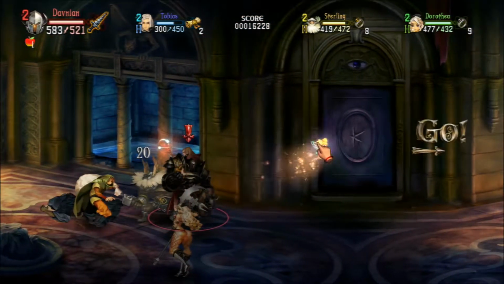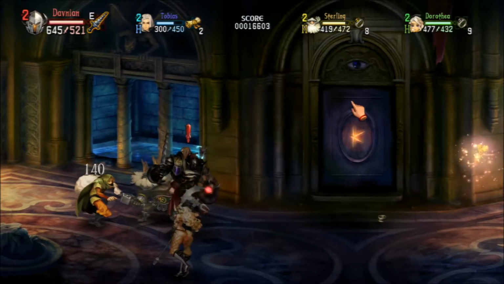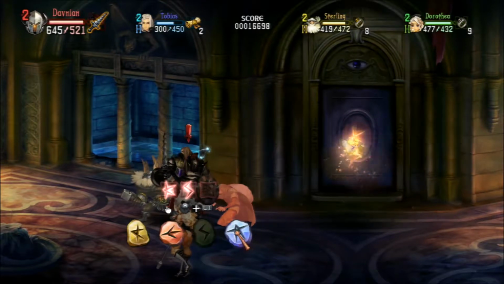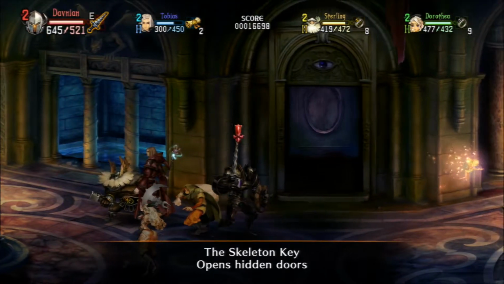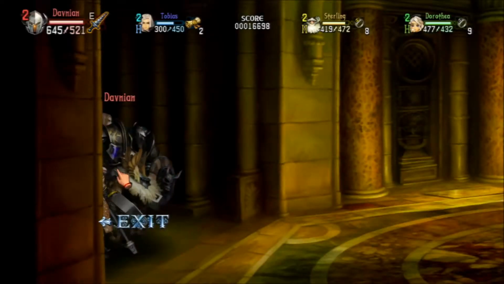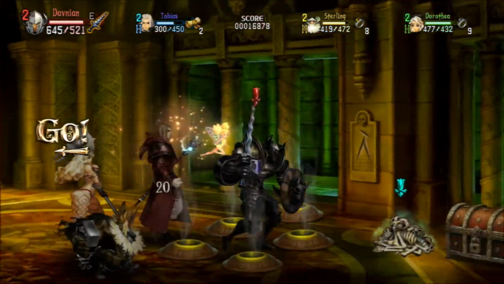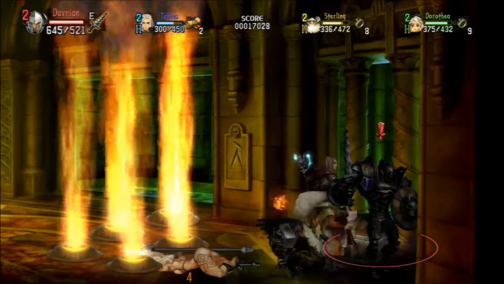Now we do not want to mess this one up. Although it looks like there's probably only one set of runes this actually does anything with. The skeleton key opens hidden doors. Alrighty. Guys, don't stand in the fire. That's a bad idea.